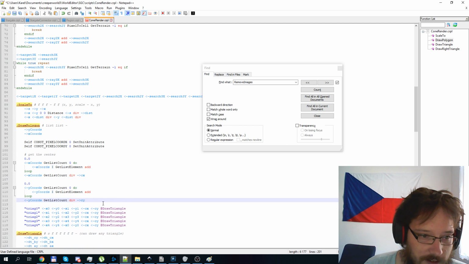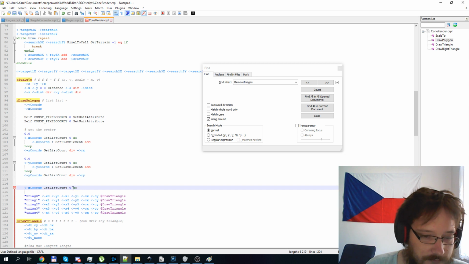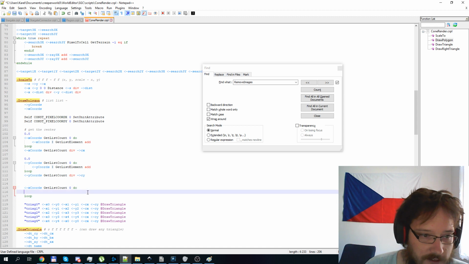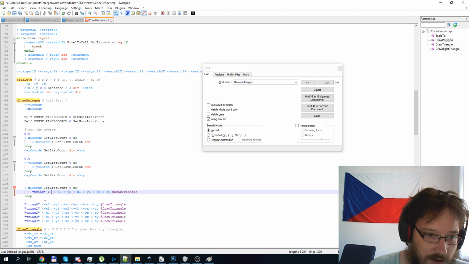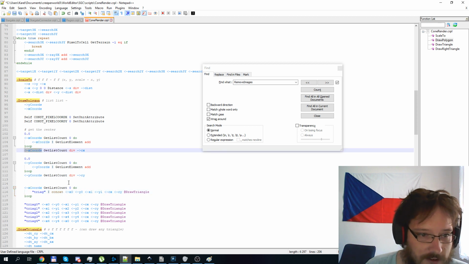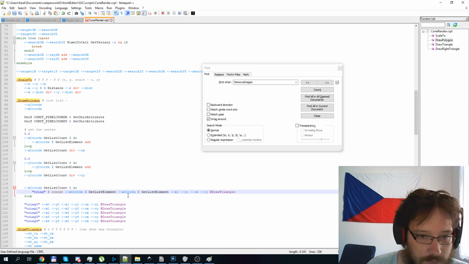Perfect. And then instead of this you do something like this again, except this time it will be triac I concat, and then instead of x0 it will be x cards I get list element, y cards I get list element.